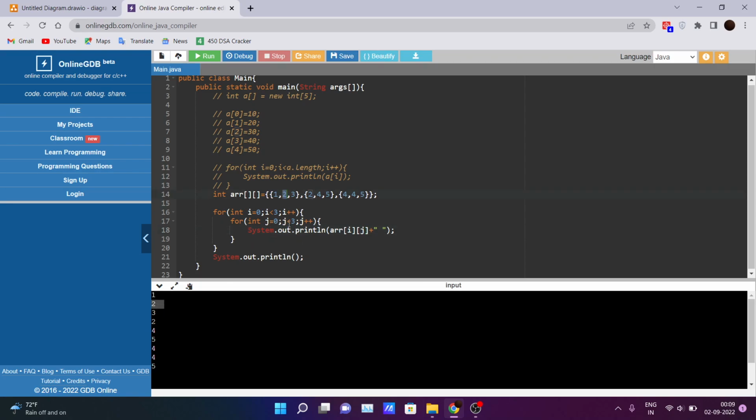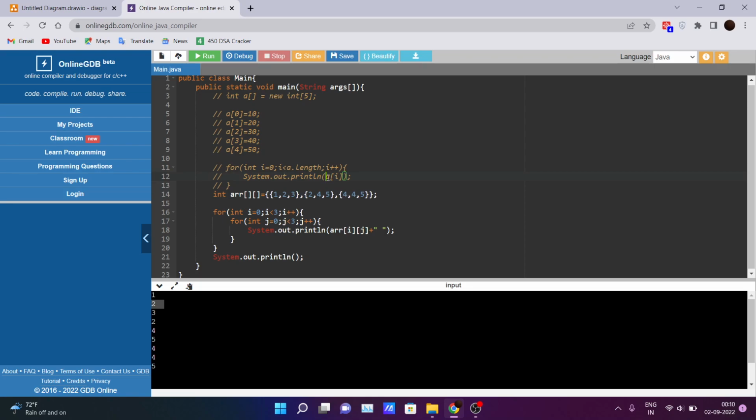Similarly, this for loop will run one more time. When j is 3, the inner for loop gets terminated, and it goes to the outer for loop, where i plus plus is done, and i's value is now 1. Again it enters the inner for loop where j's value is 0, and this time we get the values as array of 1 0, where we get these values. Similarly, we are printing all those values. So this is how we can implement multi-dimensional arrays in Java.